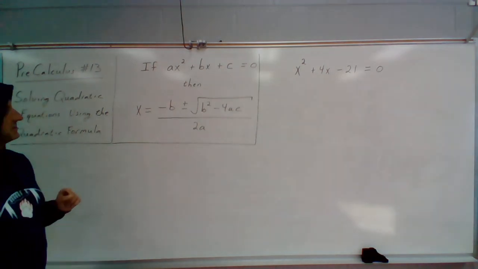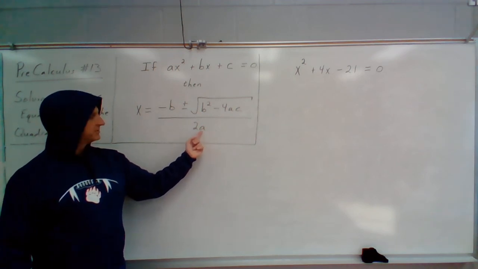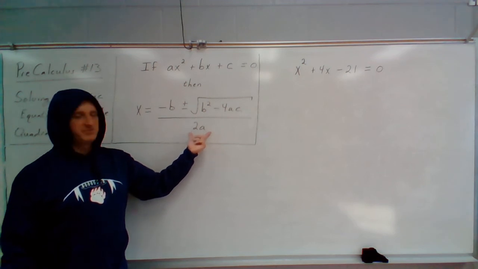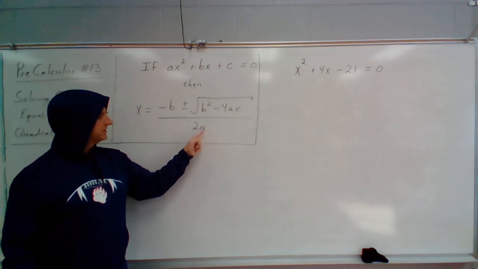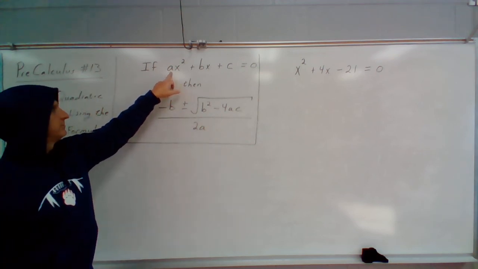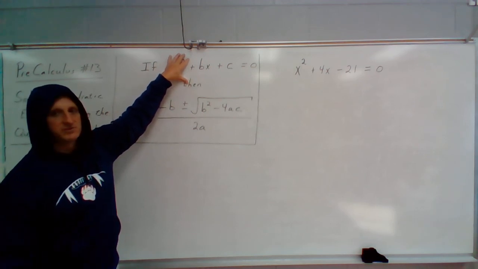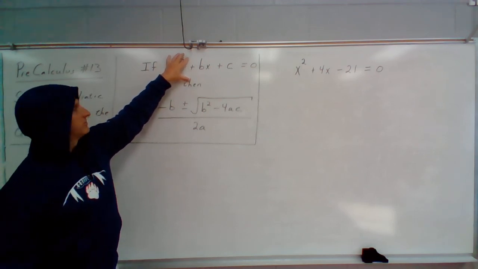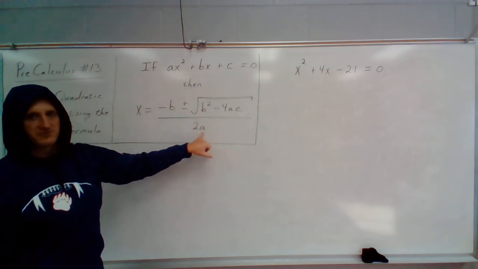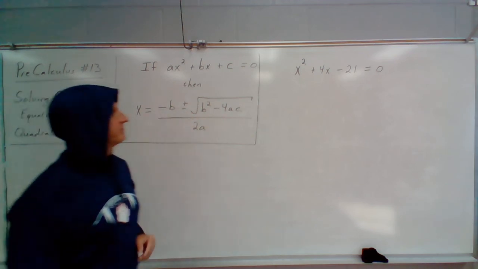All right, notice what would happen if a was 0. If a was equal to 0, then we would have a 0 for the denominator of this fraction. That would be bad. That would be undefined. Okay, so a cannot be 0. Notice if a was 0, this term would be gone, and that would not be a quadratic equation anymore. So in order for this to be a quadratic equation, your a can't be 0. And you can also see here that if a was 0, this whole thing would be undefined and make no sense anyway. All right, so your a can't be 0.